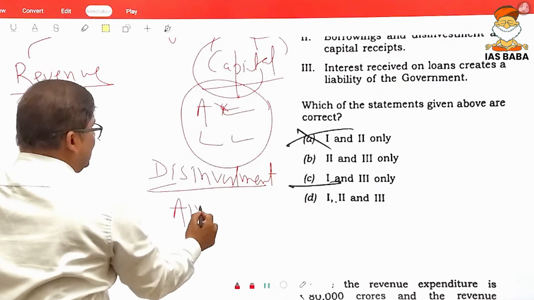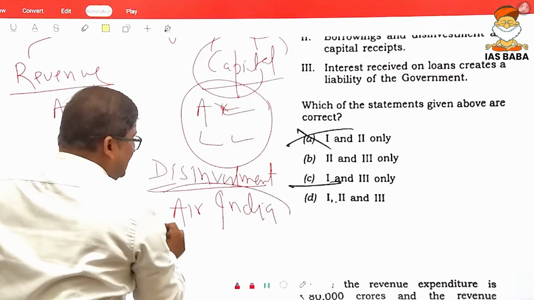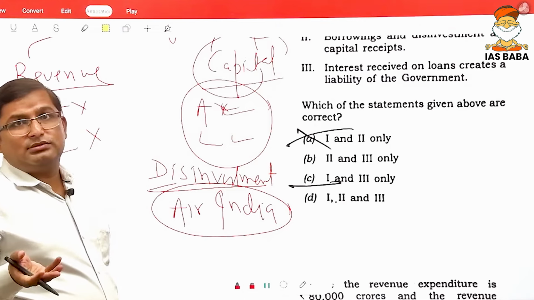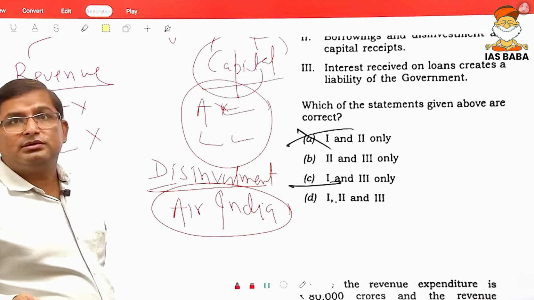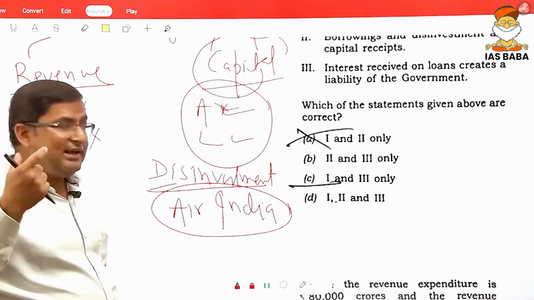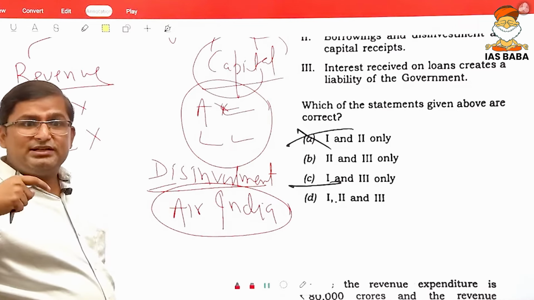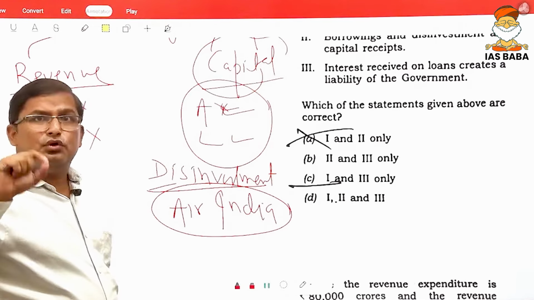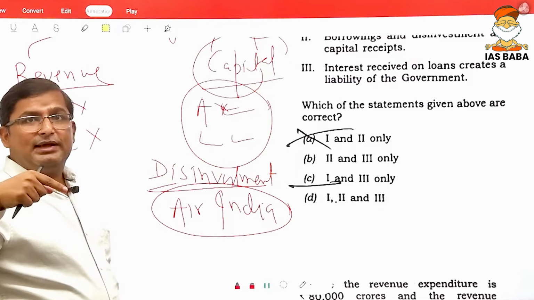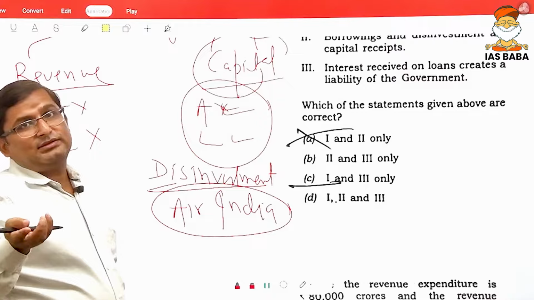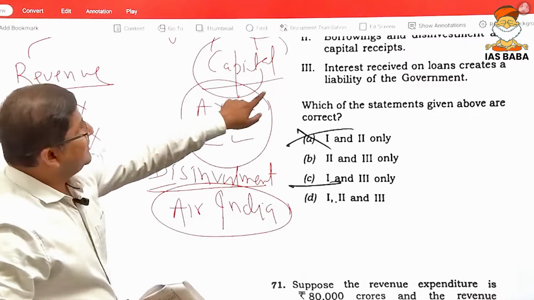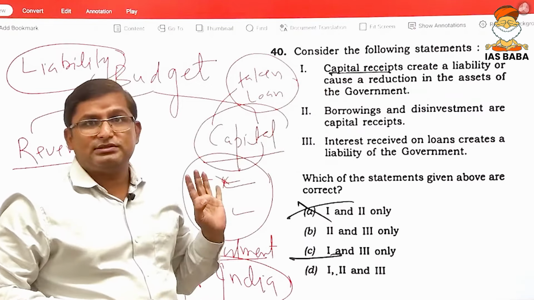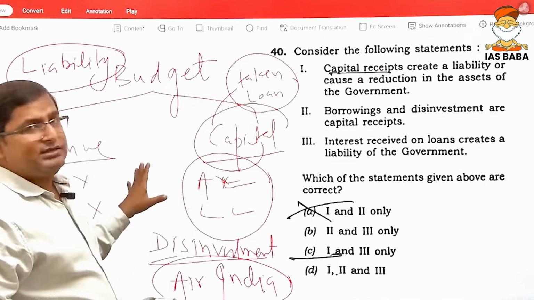Earlier, Air India used to be an asset of the government of India, but after disinvestment or privatization, Air India as an asset for the government has reduced. Now Air India is no more an asset of the government. So the government, by selling or privatizing Air India, will get something. Asset means you will get something in return, and liability means you will give something to someone in the near future. If you owe something to someone, then it is a liability, and if you are expected to get something, then it is an asset. So capital receipt means the asset of the government will reduce as well as the liability of the government will increase. You can very clearly see the examples.